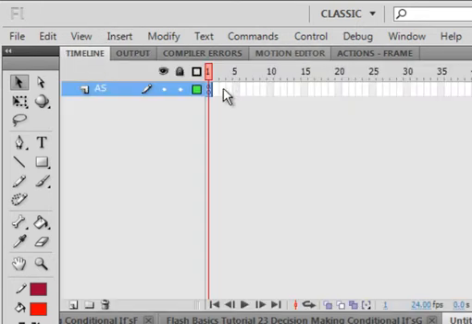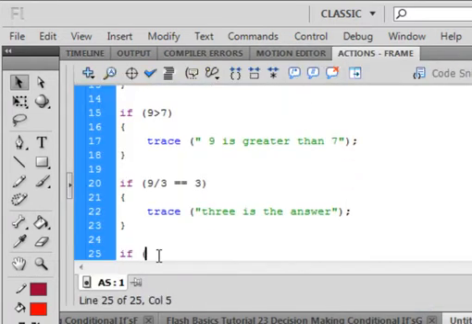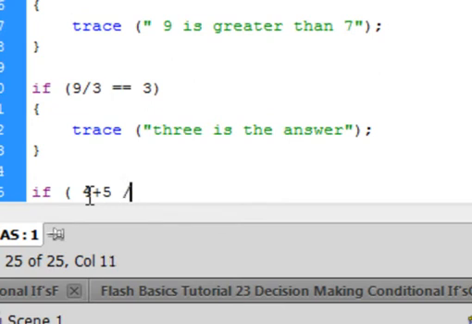And I think I want to do one more in this line. If again, open bracket, 4 plus 5 divided by 3 equals 3, close bracket. Now I got to put this 4 and 5 inside of their own brackets. Bracket, bracket. So 4 plus 5 is 9. 9 divided by 3 is equal to 3. So this is going to be true.